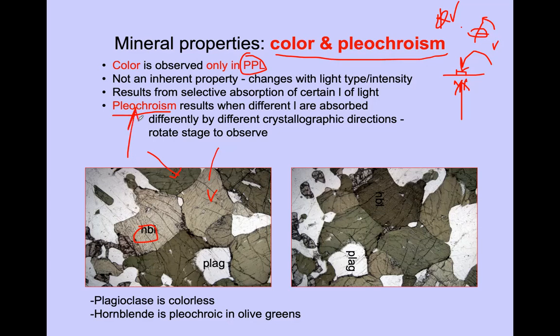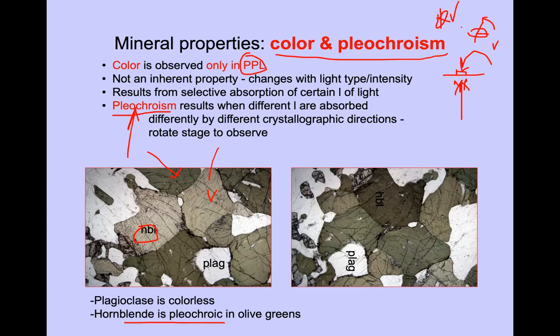pleochroism. Pleochroism, the differential absorption of light, the amounts of absorption of light, is called pleochroism. So for example, hornblende is pleochroic. We say pleochroic means it changes color when you rotate the stage. There are minerals which don't change the color even when you rotate the stage, and we call them non-pleochroic minerals. But in most cases, hornblende, pyroxene, olivine-like minerals are pleochroic, which means they change the color when you rotate the stage.